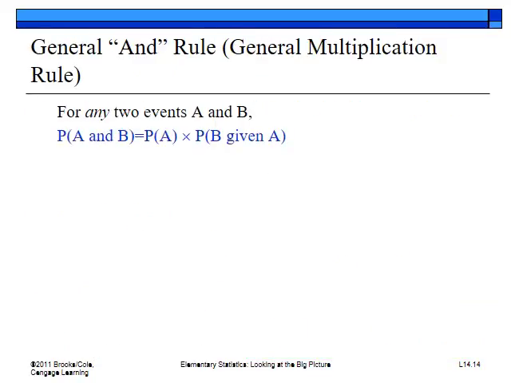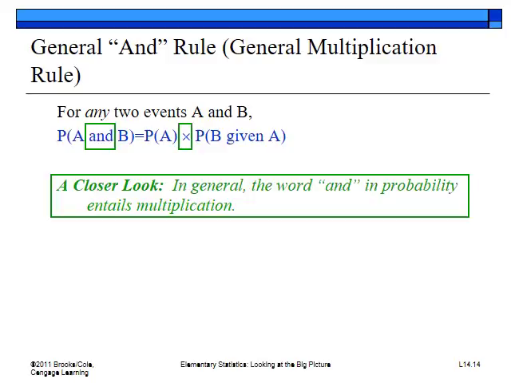Here's our rule. Given any two events, A and B, the probability that A and B both occur is the probability of A times the probability of B given A. Remember, when you see the word and, you want to think multiplication. Now, how does this differ from our original and rule? Remember, it said the probability of A and B is equal to the probability of A times the probability of B. This term that is underlined with that little blue bracket has been changed from the probability of B to the probability of B given A.